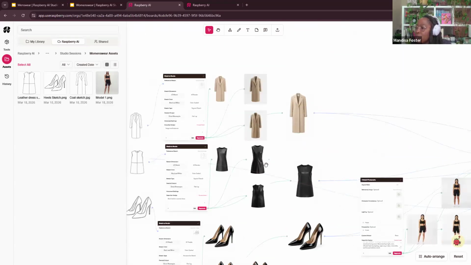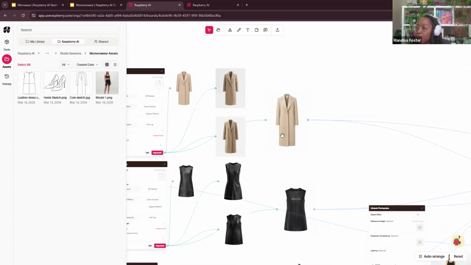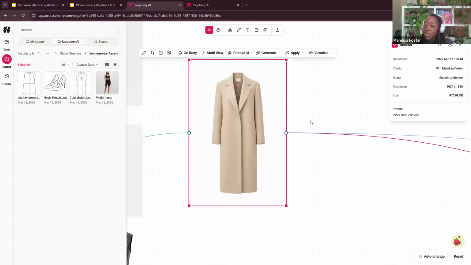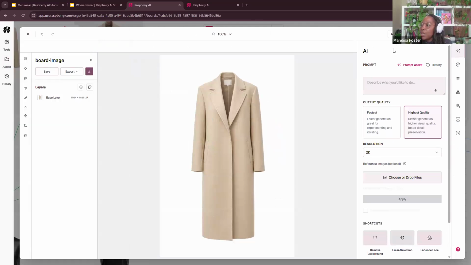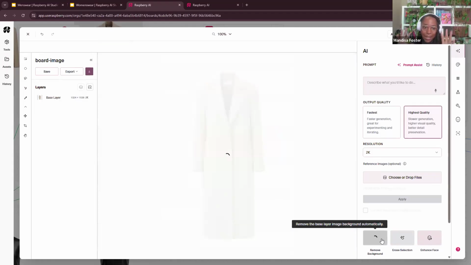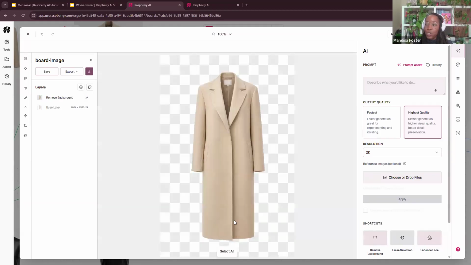But the other thing that I can do is once I've rendered something photo real, I can batch recolor it. So I'm going to double click here and I'm going to go into the edit module. Let me close this out. I'm moving a little bit quickly. I don't expect anybody to remember or follow along with this. I just want to answer the question. So what I'm doing right now is I'm removing the background of this image so that it's a clean PNG.